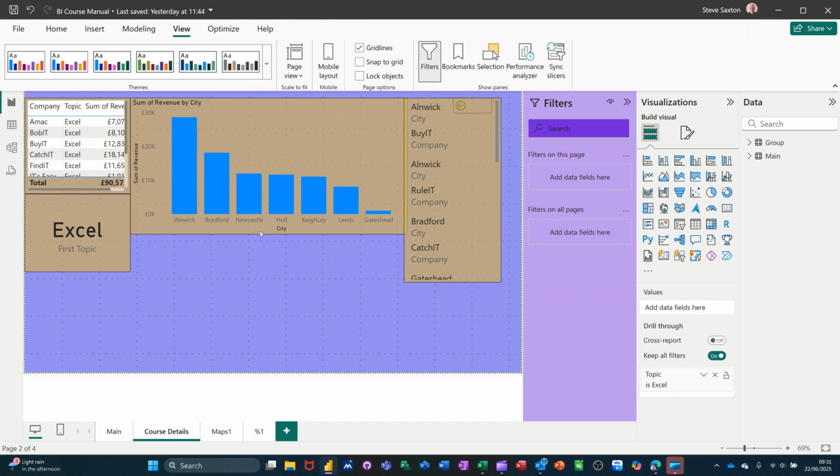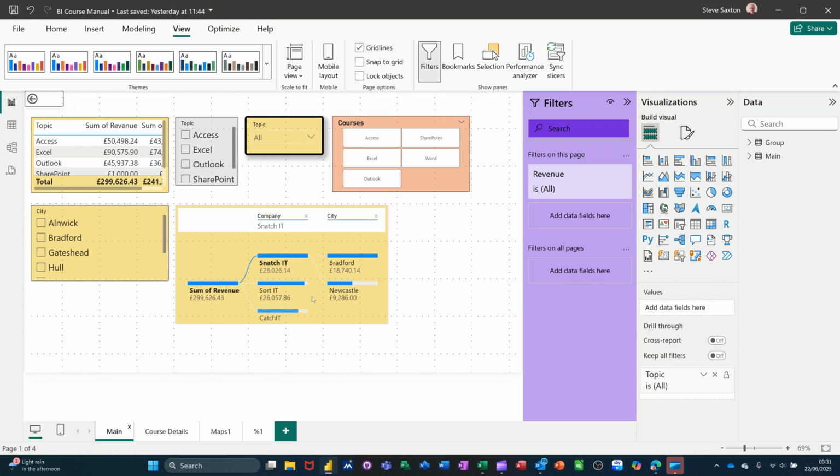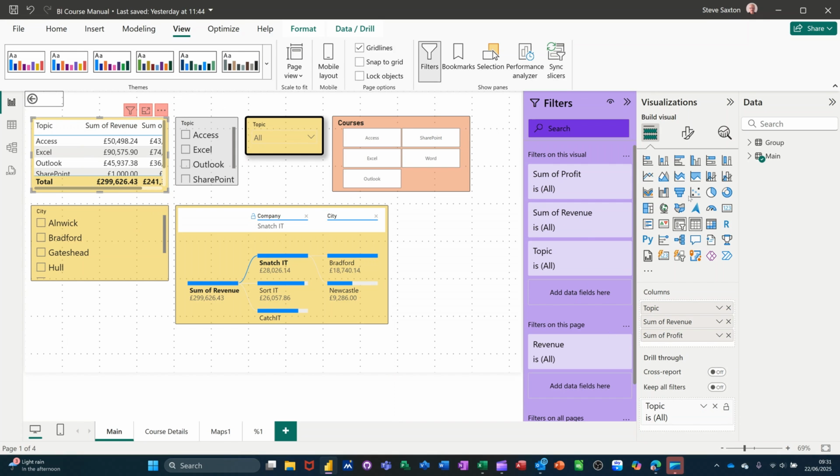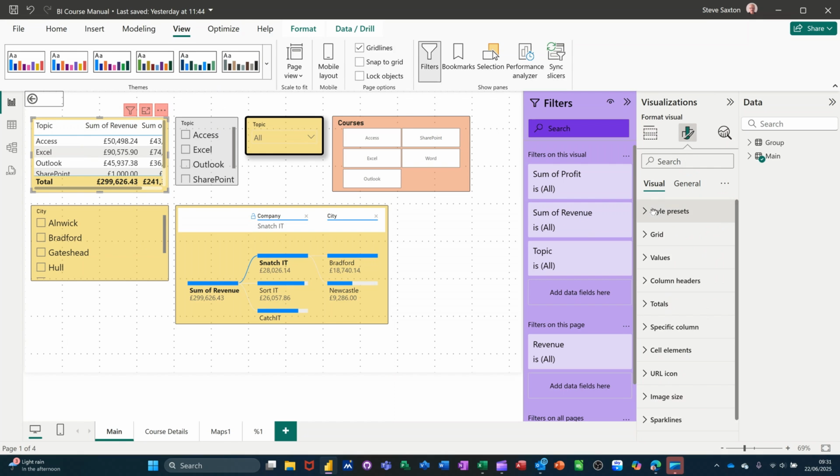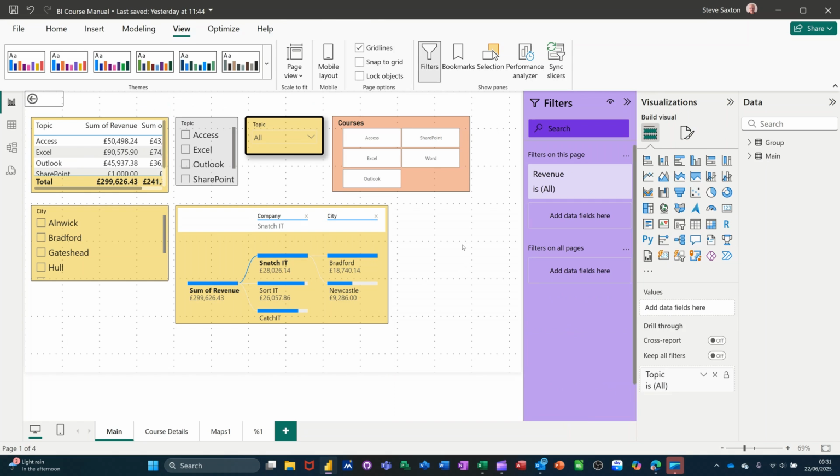I'm not overly unhappy with that. That's the header sort of thing. And the color scheme's probably clashing a little bit there. But I think if you do it like this, it's probably quicker than to click onto a visual. If I click onto this one, you have to go over here and go through all of these little options and then have a look at general options just to do a format on a visual. And then you want to copy that format to another visual, and so on and so on. You may as well use a theme.